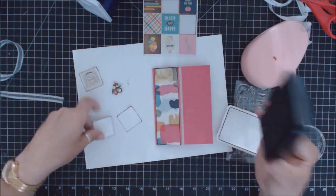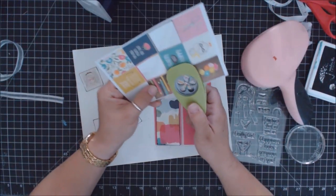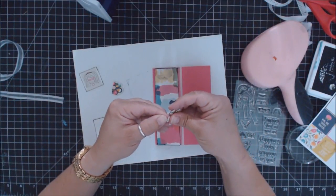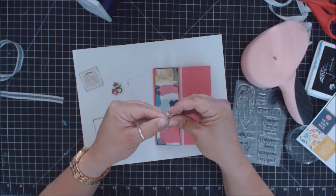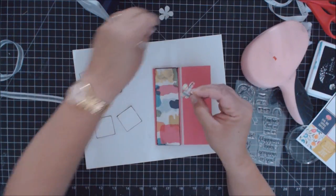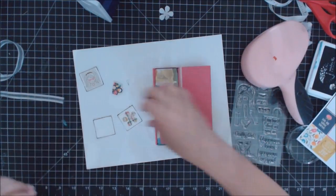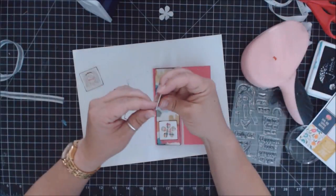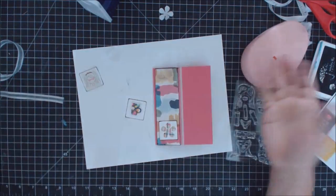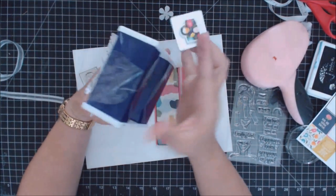I take a beautiful plaid square from the kit and punch it with a flower punch, creating a plaid flower — and since it's a sticker, that makes life easy. I carefully pull the sticker off and place the flower petal facing upward. I also add a little chipboard piece from the kit that already has a sticker on it. I turn everything into stickers using the sticker maker, and even with the chipboard's slight dimension, it still works fine.